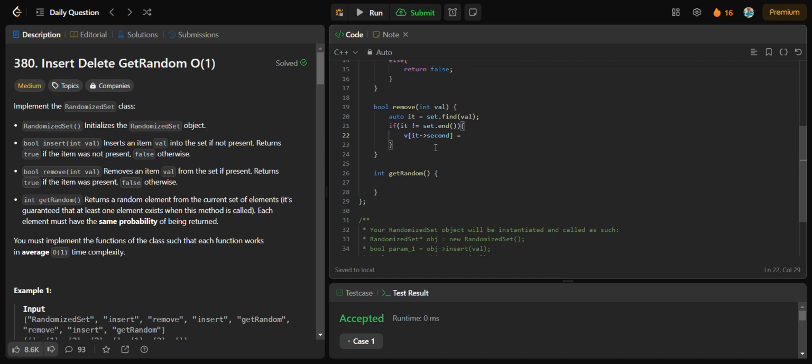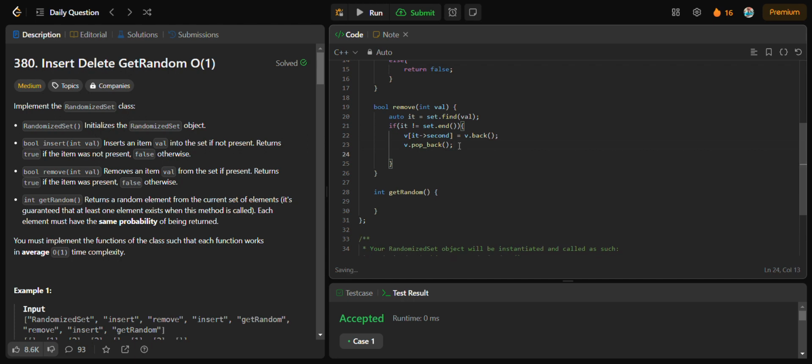We will swap it with the last element of the current vector, and after that we will pop that element. So we swapped the last element with the current element, and then we pop back the last element.